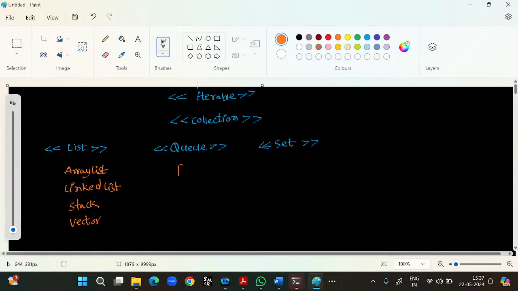Under the queue we will have the class PriorityQueue.